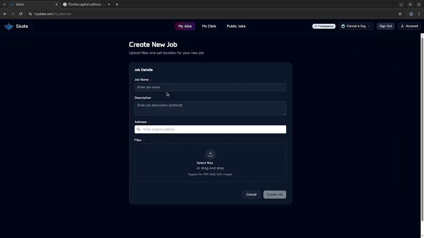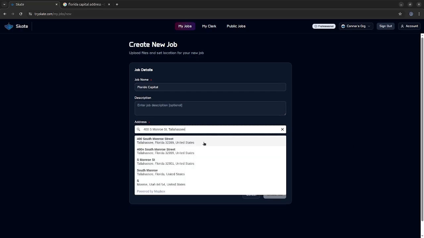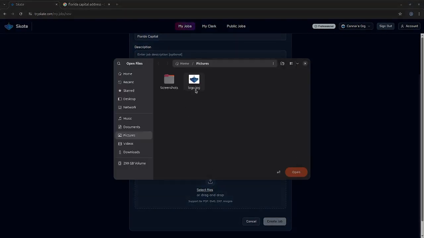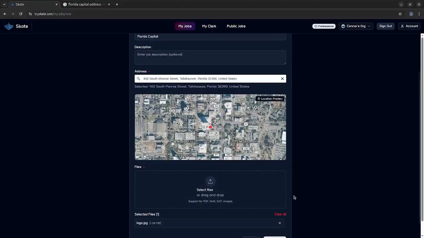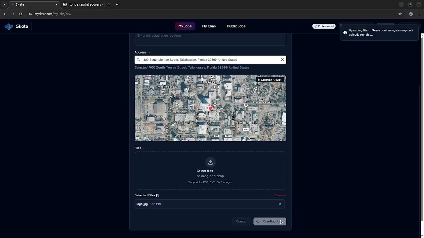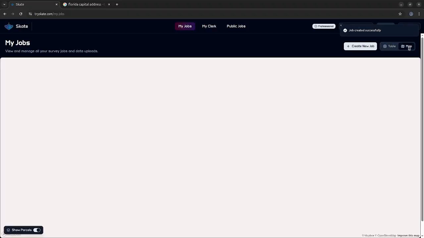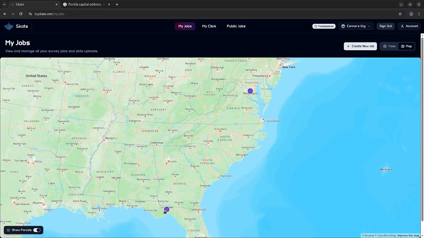Here's another job as an example. Using the map view, you can also view parcel information on our supported counties.